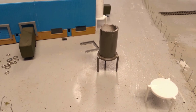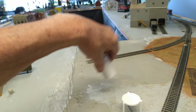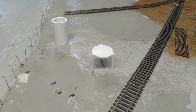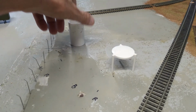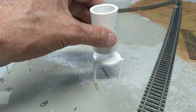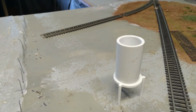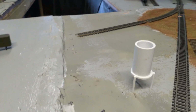Here's a little tank idea that the wife had. Here, let me show you how it started. It starts off with the pizza thing. This goes on top of your pizza in the middle and keeps the top of your box from collapsing on top of it. This is just a piece of PVC, and you can use it to hook up a couple of pieces of plastic pipe together.